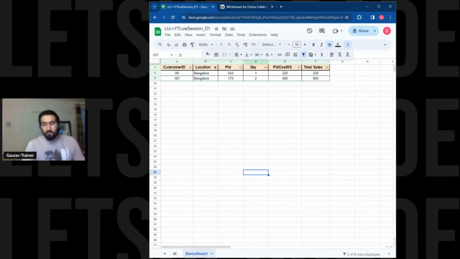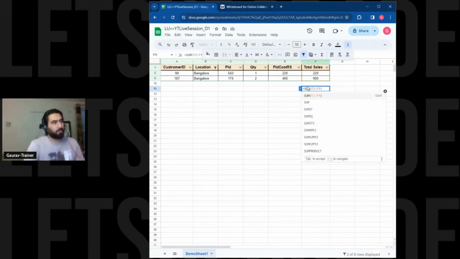Suppose you want to do some data analysis and your company has asked you to give the sales for Bangalore. You can safely do equals to sum of this value and this value, and this will still work.